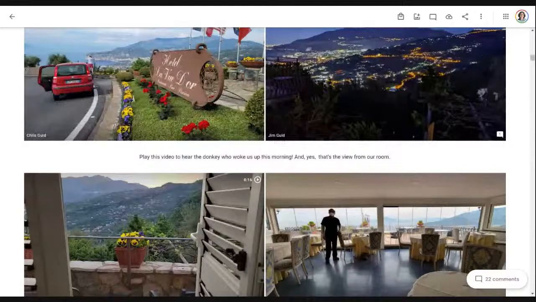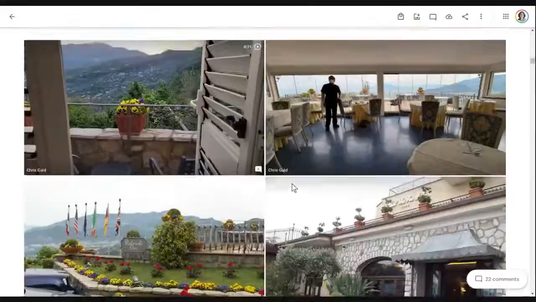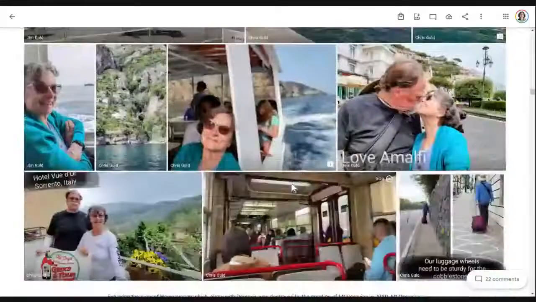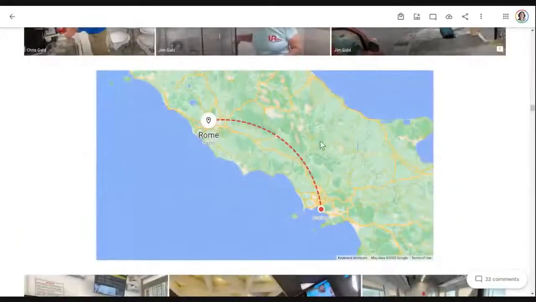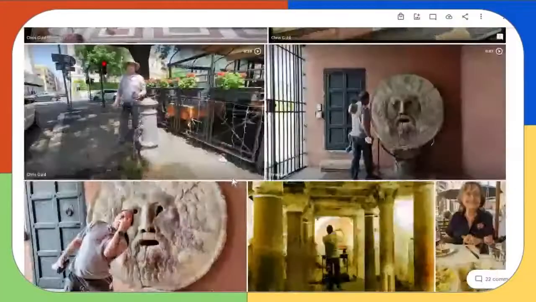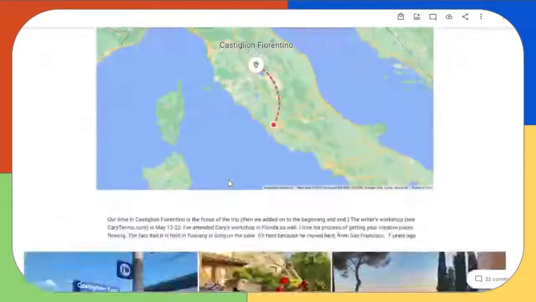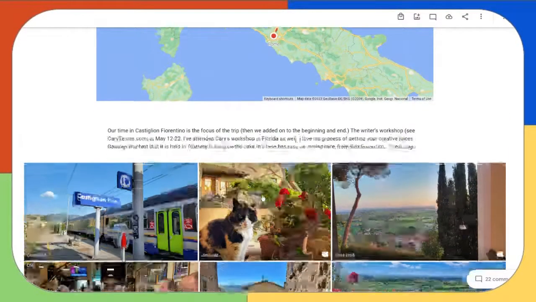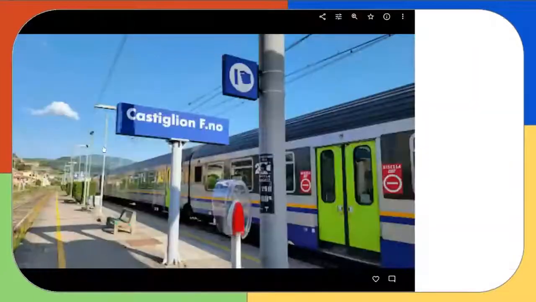So a shared album can have content that was added by multiple people if you have the collaboration setting on, and we'll talk more about that later. Now, if I just scroll through the album, I will sometimes see a map. I will also sometimes see a block of text like that. But if I want to see an individual photo, you click on it.